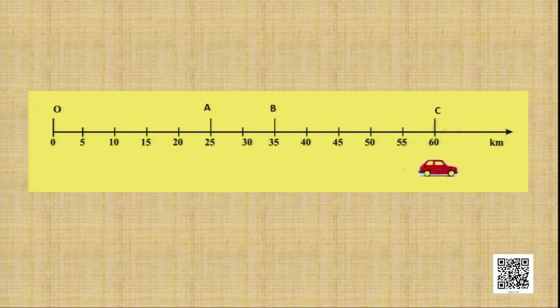We calculate the total path covered by that particular object. So here, if I say the object has moved from O to C through A and B, first it moves to A, then it moves to B, then it moves to C. If we calculate the total path, that gives us 60 kilometer. That means we can say the object has traveled a path of 60 kilometer, and that total path covered by an object is called the distance traveled by it.